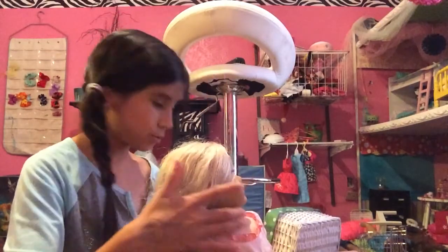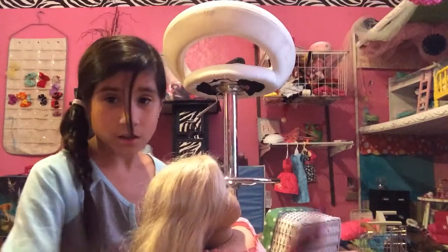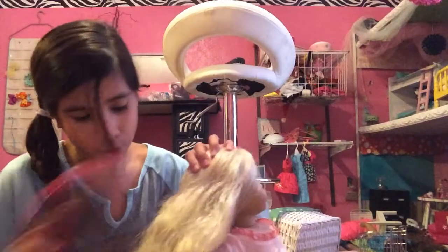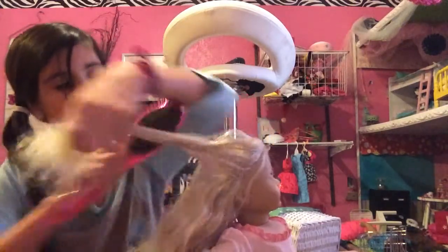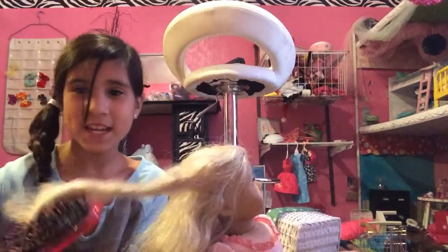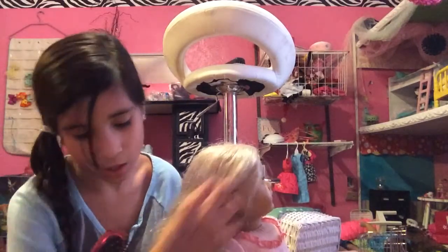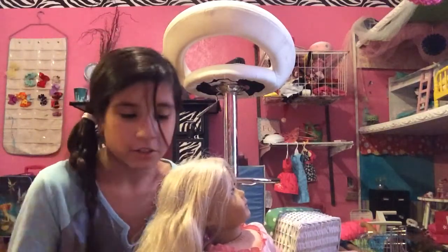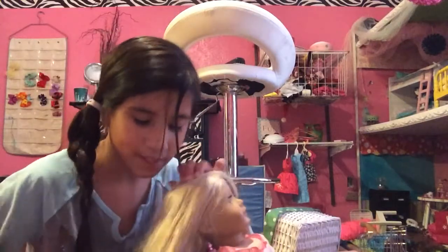The third step is to take your brush and do this. I wouldn't recommend doing this here. I'll give an example: you take a section, brush it out, and take another section until you get to the end. People twist it and then pull it, and that gets their American Girl doll's hair stuck. That's just my sister. I don't suggest doing that because it can get stuck.